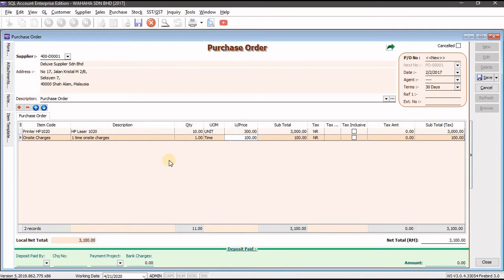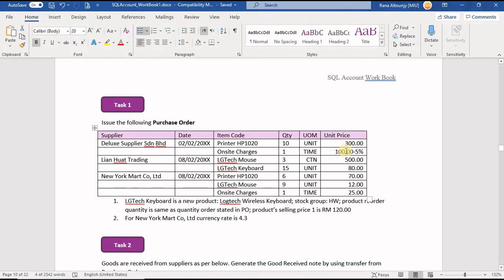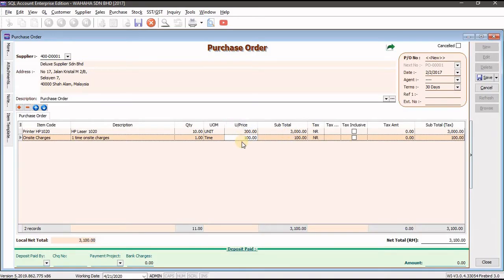So again, for the second item in this purchase order, the unit price is 100 minus 5%. This 5% means a discount. If this discount is not direct, we can't put it in the price column. We have to put it in the discount column. You will ask me how a purchase order has a discount. We are trying to request the supplier to provide us a discount, okay?